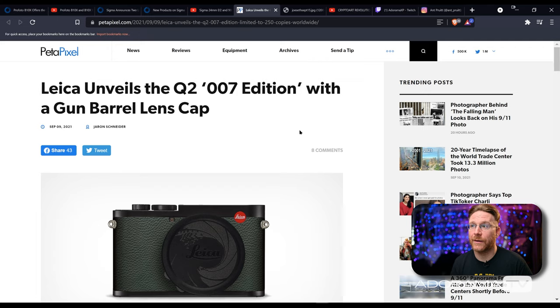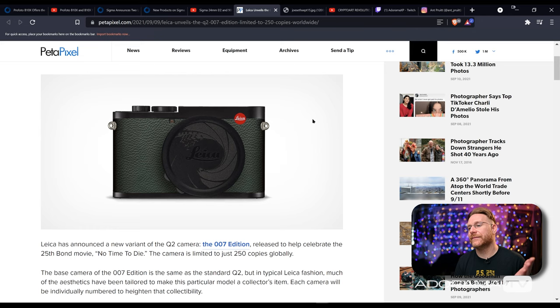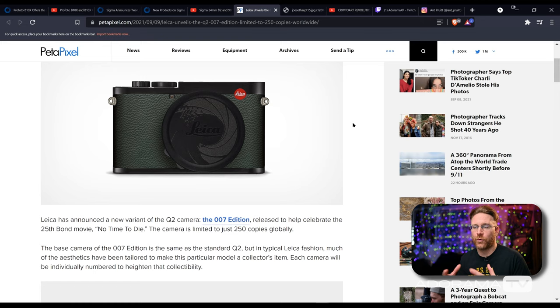So some people are like, this is cool, and some people are like, this is cringy. I think it's pretty cool. I think Leica has always been more about aesthetics and collectability and just pure quality. And I could totally see them having a fan base of well-off people that are James Bond fans that would totally buy this as a collectible. It's a limited edition, of course.